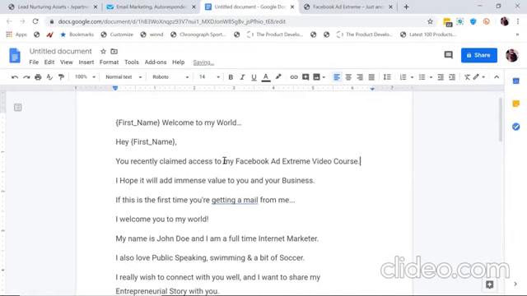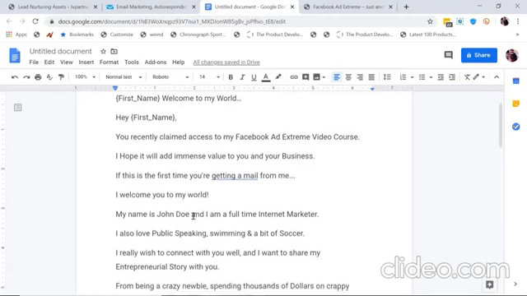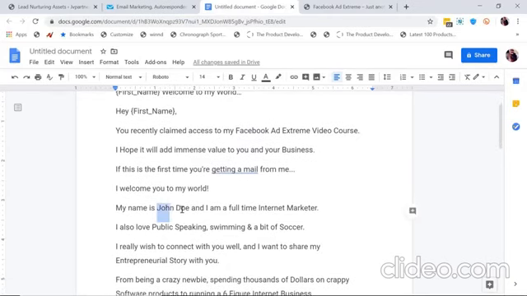Depending on the lead magnet you're giving out, this is how you customize it. So here you put your name. My name is Kelechi. You just put your name here.